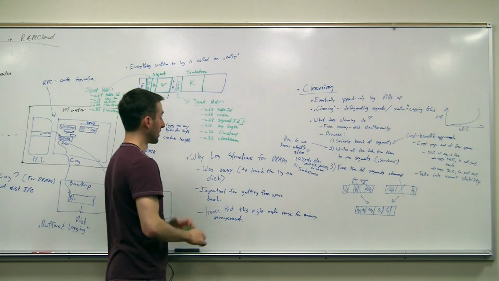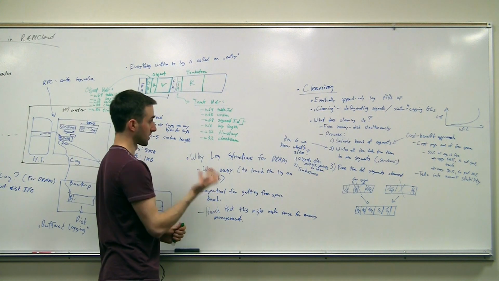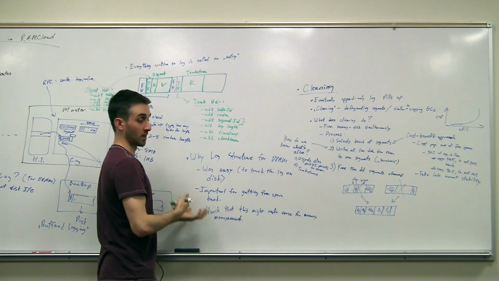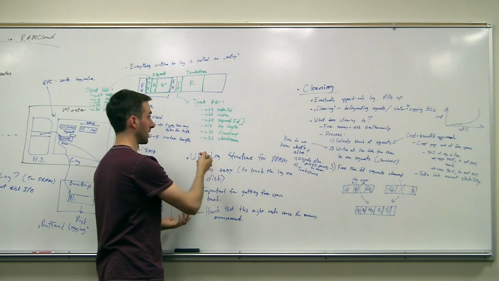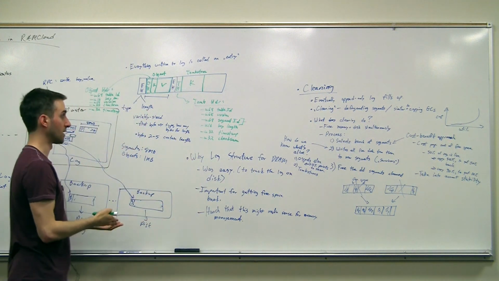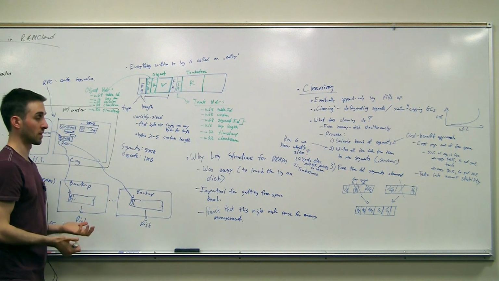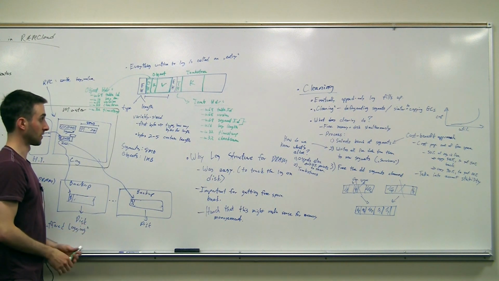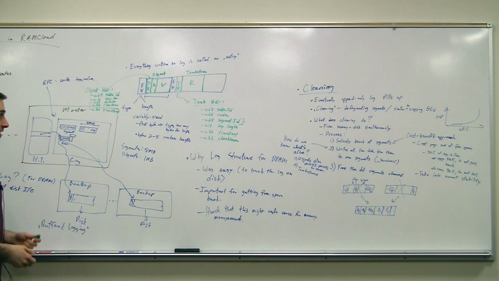And so we need to be able to keep around the tombstone as long as the object is around. What's a really easy way to know whether the object's around or not? Well, if the segment that the object was last in when it was deleted happens to still be in the system, then the object is still in the system, and we need the tombstone. If the segment has been deleted, then that means the object is not in the log anymore. There's no way we can replay that during recovery, and we don't need that tombstone anymore.